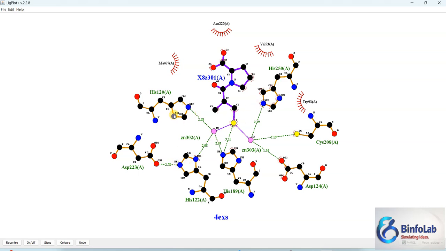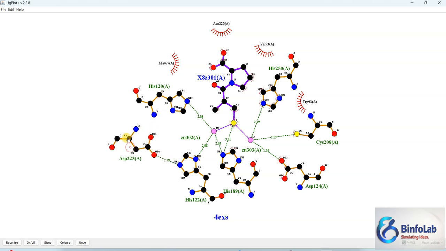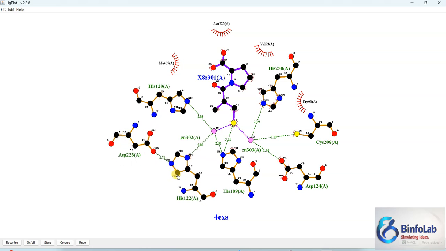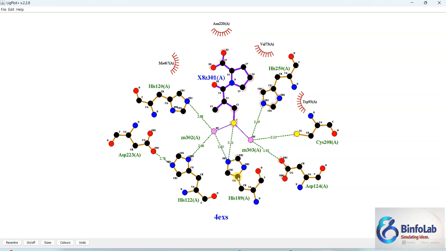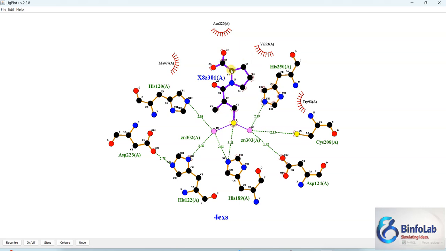Now, these are the residues. This is histidine 120 of chain A, aspartic acid 223 of chain A, but this aspartic acid is not interacting directly with the ligand. This is the ligand. Can you see here? This is the ligand, and I will also use this picture in the thumbnail, so I'm also making it a bit more beautiful. Okay, I think this one is fine. So this is your ligand.